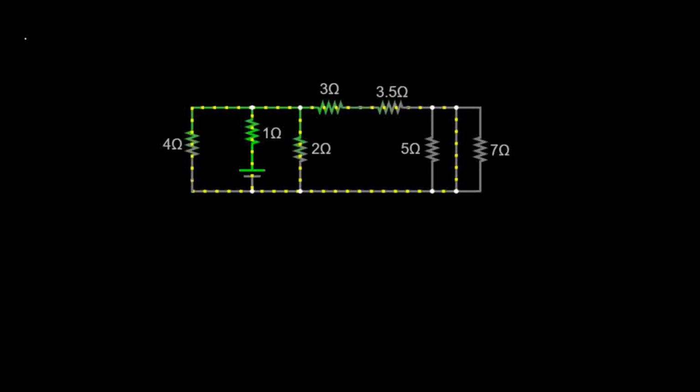Okay, so now I'm running the simulation. So you see that from what you have here, current is not flowing through the 5 ohms and then the 7 ohms resistors. This is because of the short circuit path here. So that was why we didn't add the 5 ohms and then the 7 ohms when we were solving for the equivalent resistance of this circuit. So that's how the short circuit path here affects this circuit. Let's take the last example.